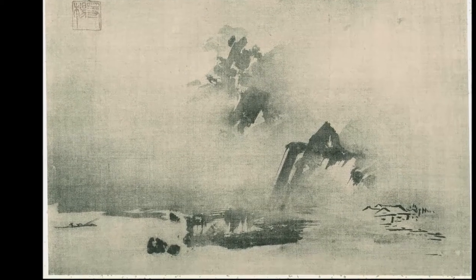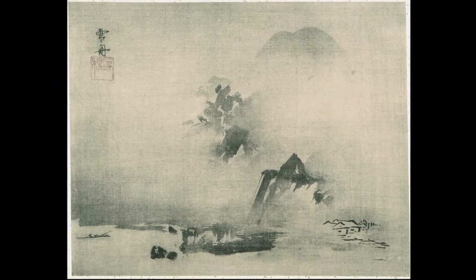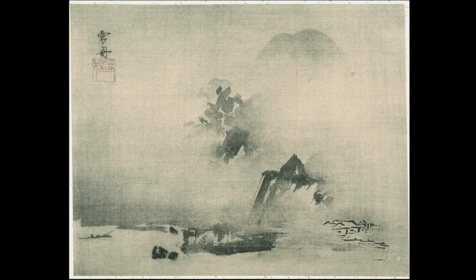The old elements remain minimally: in lower left, a boat with a figure and a pole projecting from it, more evoked than depicted; houses on the shore in lower right. Between and beyond those, a series of five broad patterns of ink move back into distance, to be read only by familiarity with the landscape formula as a rocky shore, a large boulder, another above, some tree foliage, and a dimly seen hilltop. Subtle washes of pale ink suggest the misty shore and fog enveloping the landscape. The nearer masses are given volume by contrasts of inked and empty evoking strong light and shadow. These remarkable mass and space effects emerge only when one gazes at the leaf for a long time.